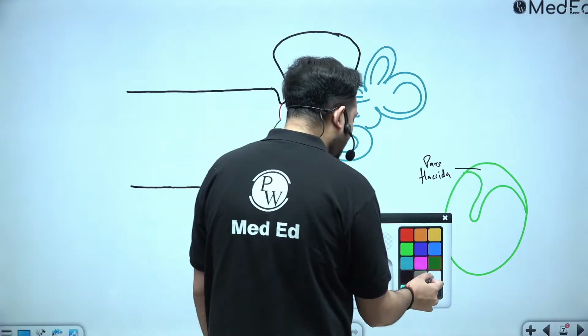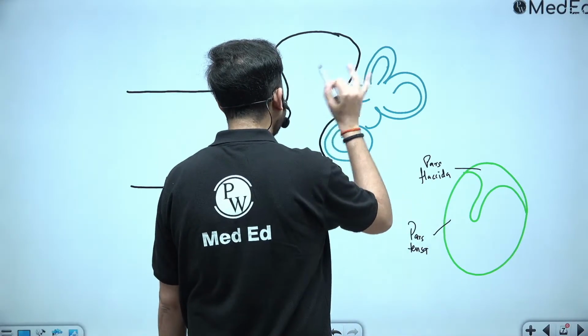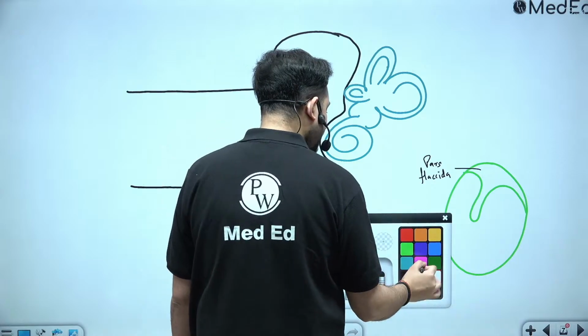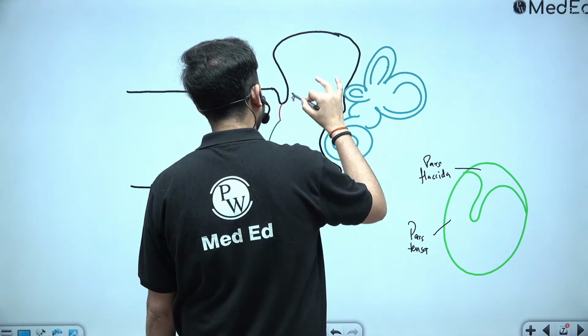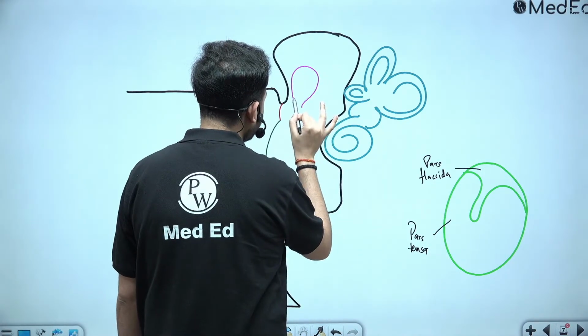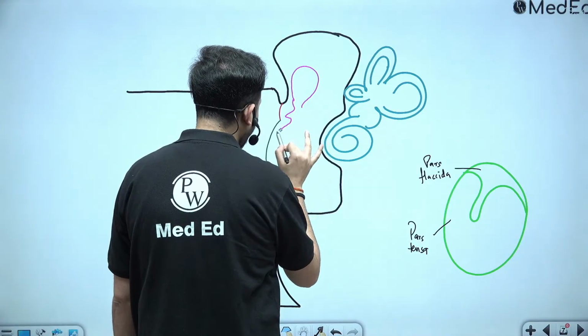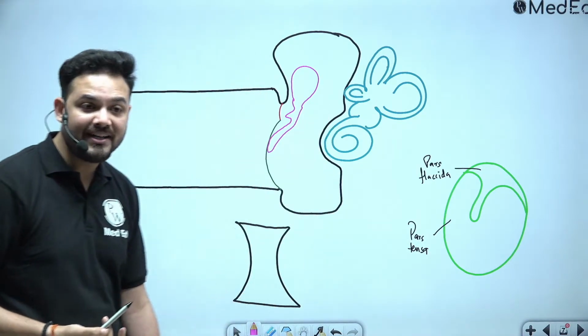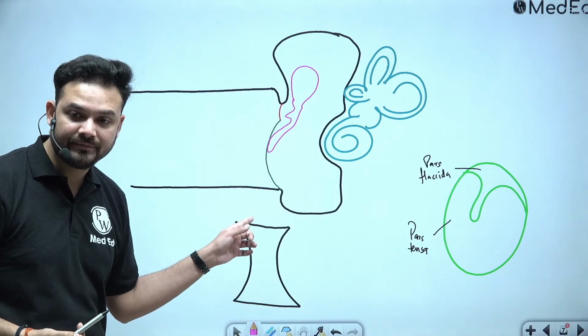Middle ear ossicles are what? You have got malleus, incus, and stapes. That means you have got the malleus, which is the first ossicle. That is malleus, which has got a head, which has got a lateral process, and which attaches here to the pars tensa. So this is how your malleus is. And malleus attaches to the pars tensa.